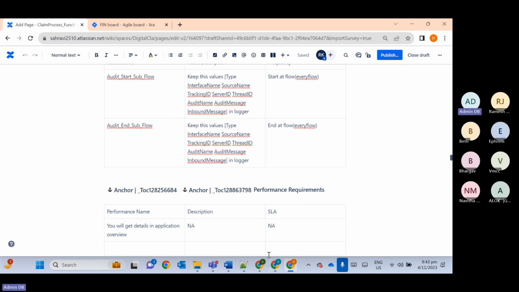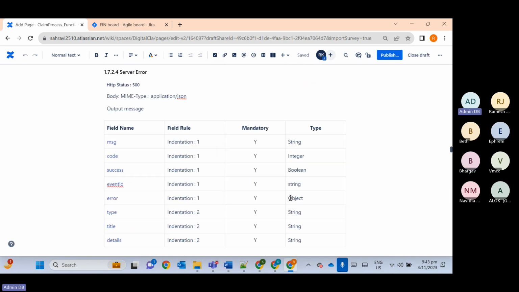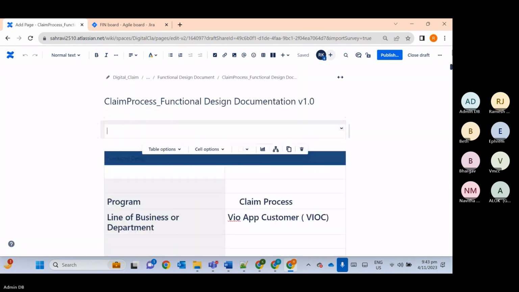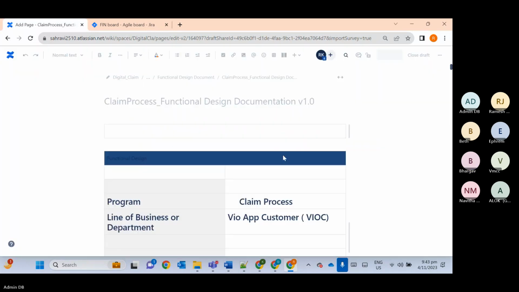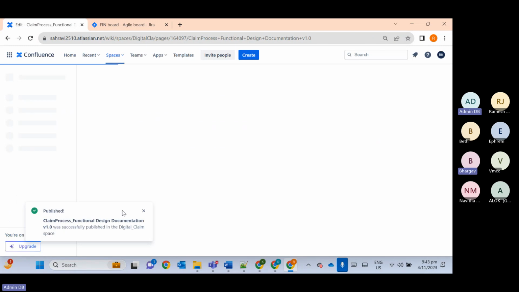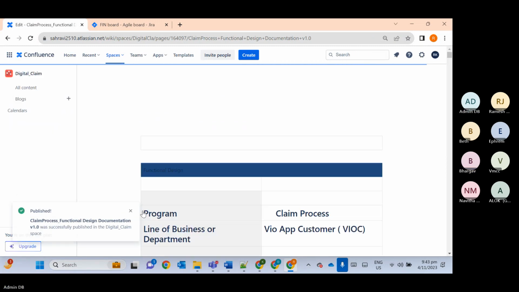So I explained the way how it works. Is it clear? Yeah. Same for Jira also, Ravi? Yes, also 1 week only. Correct. Okay.